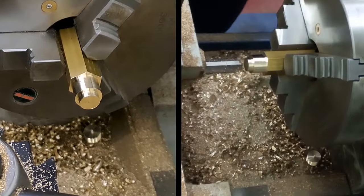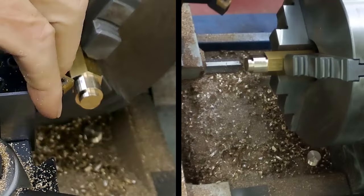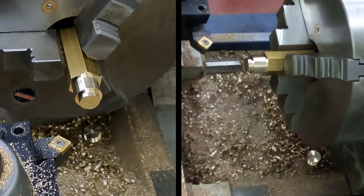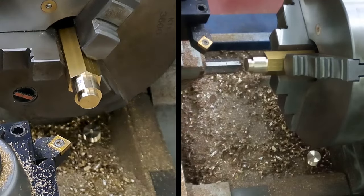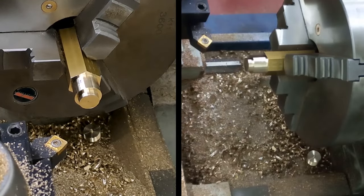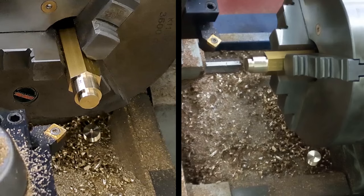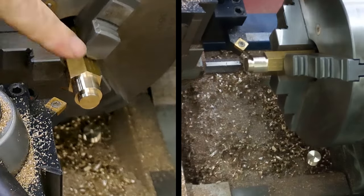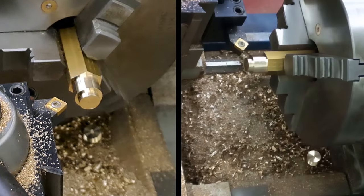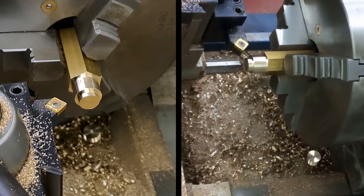Get that off there. Quick tool change. You might notice I've recently bought a holder for a square insert. So that means I can actually now machine chamfers onto things. So I'm going to chamfer here and here, and then we're ready for threading. Here we go.